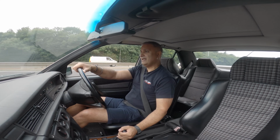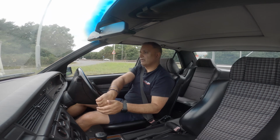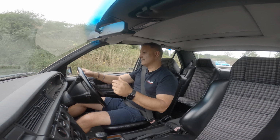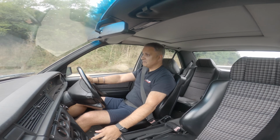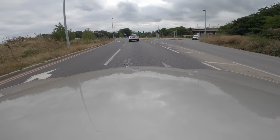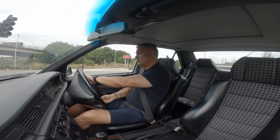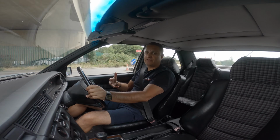So we're going to upgrade the security, which this car has none, to a Clifford central locking alarm, Thatcham approved and so on. And then we'll change the stereo, change the front speakers, rear speakers, add an amp and add some bass. At the end of the project, which to be fair, could even be next month, the car will be going up for sale. That was always the plan with this car, to finish the work, improve the car, and then put it up for sale. So if you are interested, just drop me a DM. I'm not sure of price at the moment, but I can give you a rough idea.